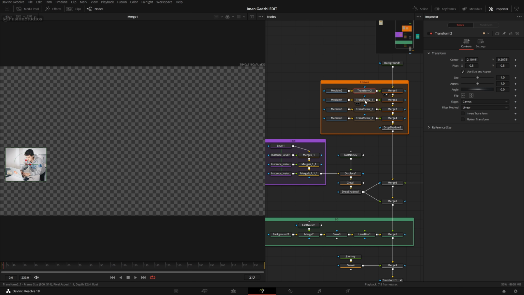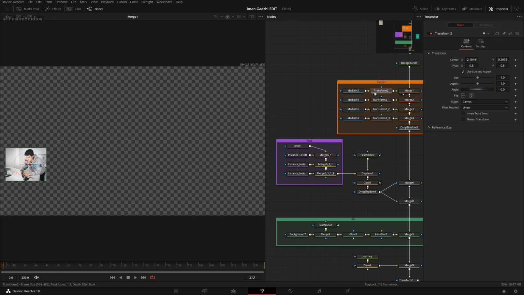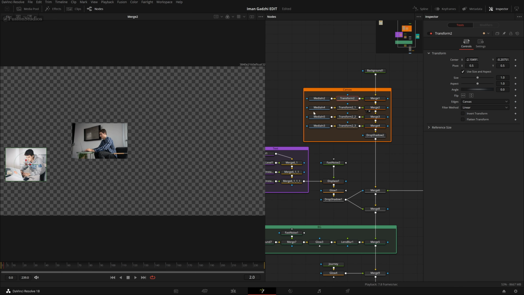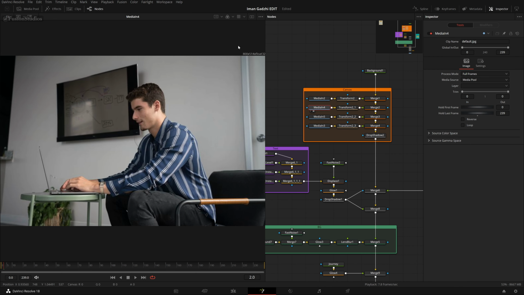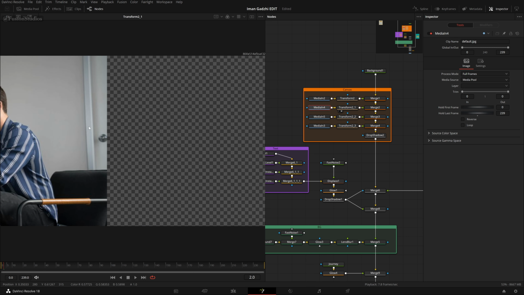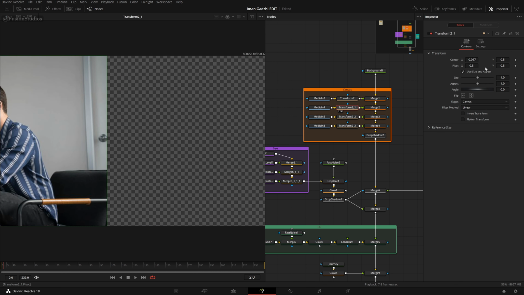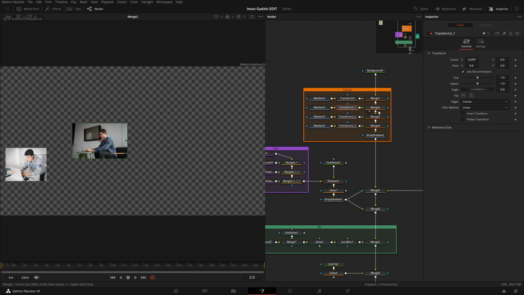All right, then doing the same thing with this one, another one. Okay, putting it over here, and now you can see its resolution a little bit higher. But then again with transform, what I did was I just scaled it down. I think no, I can't scale it down because their resolution is so low. That's why we don't need to scale it down. And then again with the help of merge, I'm merging it on top. Then again with the help of this merge, I'm merging the same way this one image and again this one.